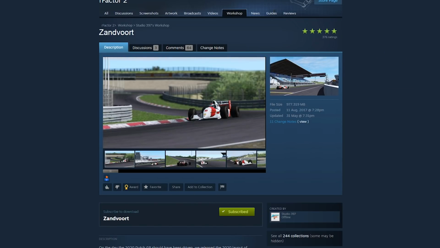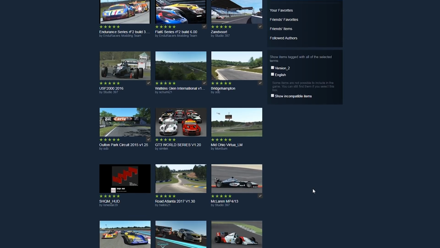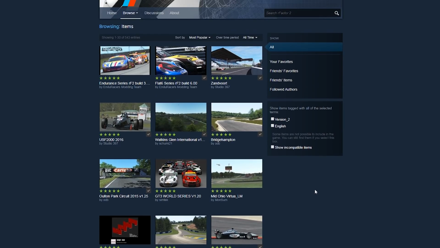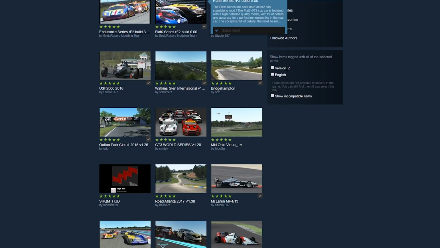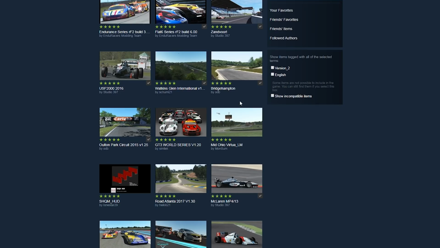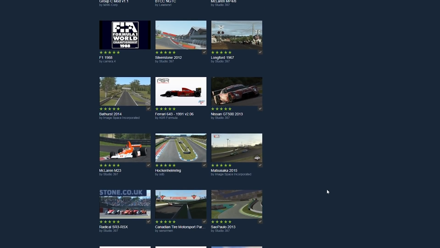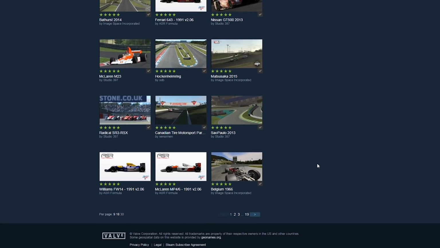On top of this, you're going to find a whole smorgasbord of cars and tracks, way more than I could ever quality test here. That being said, out of the content I've tried, I can wholly recommend these. The Flat 6 series, Adelaide Street Circuit, Alton Park, Watkins Glen, and Bridgehampton. I'm sure there are many more awesome mods which I'm unaware of. If you have any favorites, be sure to list them in the comments down below so other people can see.